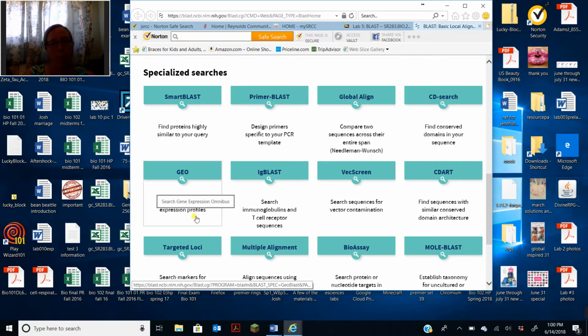You can look up gene expression profiles. Maybe you're trying to make a vector, or you're using a prokaryote like E. coli, and you're trying to put a gene that you want to be expressed into it. Maybe there's some kind of contamination that you're dealing with.